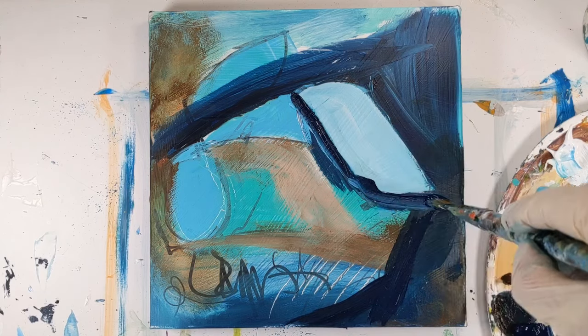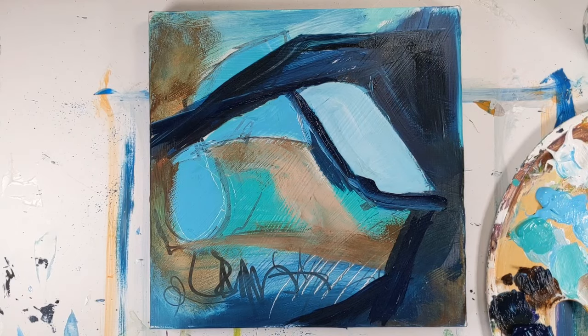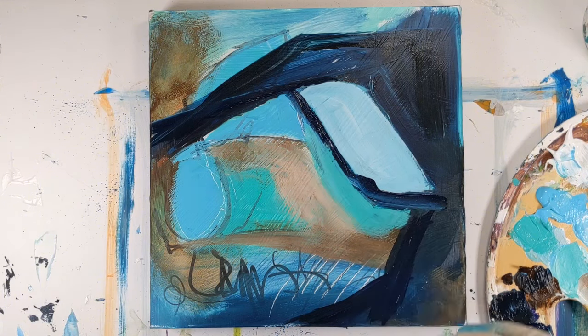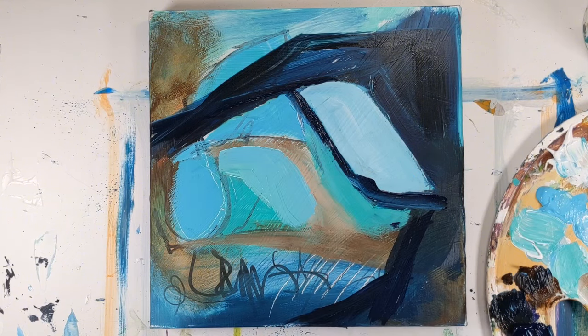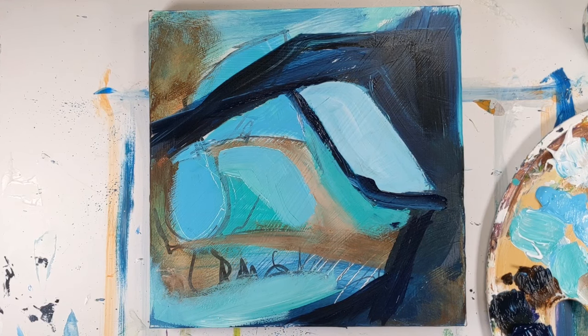I'm talking about tapping into that boundless source of everyday items that are a great source for abstract art — that stuff that's all around us. This painting, other than the colors I'm using and just a vague shape similar to that shadow, is fairly intuitive. I'm really just laying down paint and reacting to it, looking for a direction, all the while knowing I wanted to keep that shape in there.